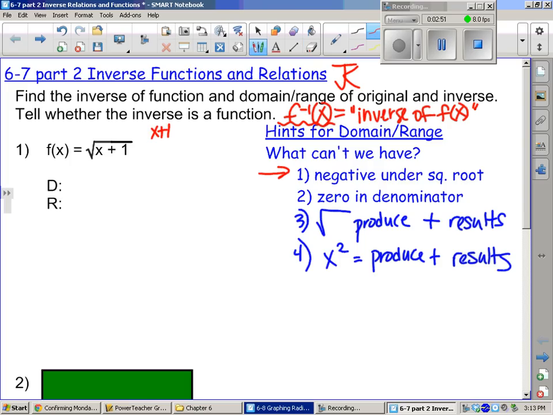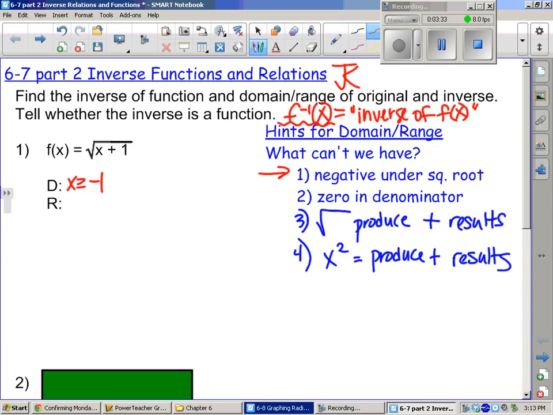I'm going to take the item from underneath the radical and solve it. You can do this mentally. Negative 1 is going to be the cutoff point. When you plug in negative 1, we'll get a 0 underneath there. Is it legal to have a 0 underneath a radical? Sure. But we can't have anything smaller. If you plug in negative 2, that would be the square root of negative 1, and we're not going to be able to do that. So negative 1 is definitely the cutoff point. We cannot have numbers smaller than it, which means we can have numbers that are bigger. If you put a 3 in there, you'll get the square root of 4, which is an answer. That's great. So the domain is to the right of negative 1.